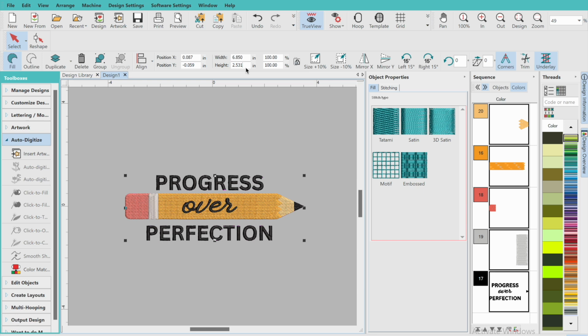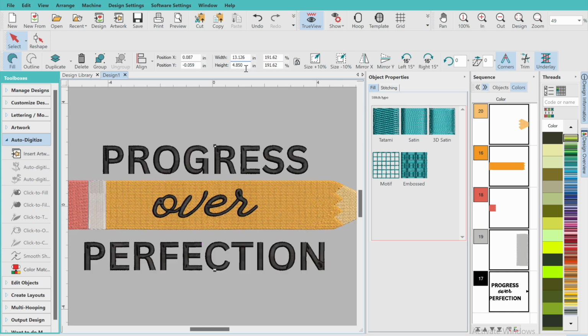So this would work. Now, however, if I make the height 4.850, because I do have a little bit more of hoop space because it can go up to 5 inches tall, you notice that the width is now 13 inches, right? So that's not going to work. You have to make sure that you keep each of your dimensions in mind because you can't exceed either of them.